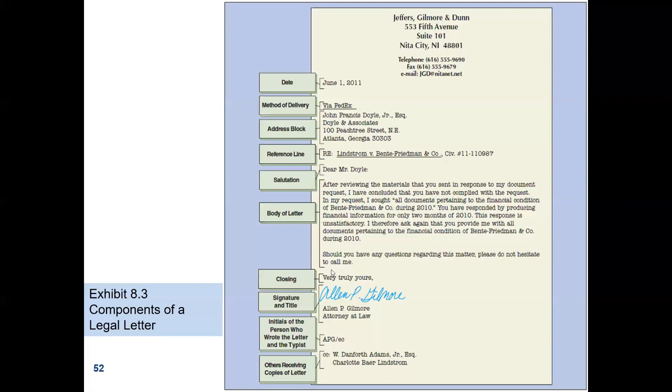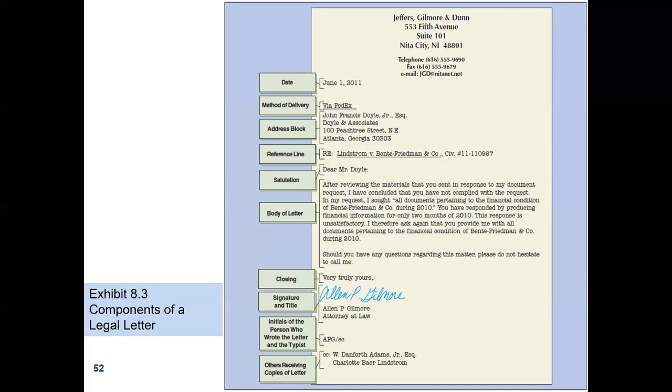Now we're to the body of the letter. Obviously, this is the main event. This is where you're going to be spending most of your time. But for our purposes today, since we're just talking about the format, we're going to skip over this quickly. The rule about bodies of letters is this. You need to have at least two paragraphs in every letter, and every paragraph has to have at least two sentences, except the last paragraph can have just one sentence. So you need to have an absolute minimum of three sentences. Two sentences for the first paragraph, one sentence for the second paragraph. Obviously, you can have a lot longer letter, but that's the bare minimum.